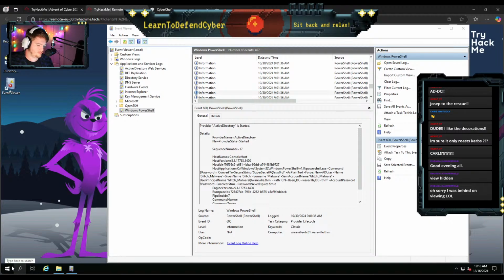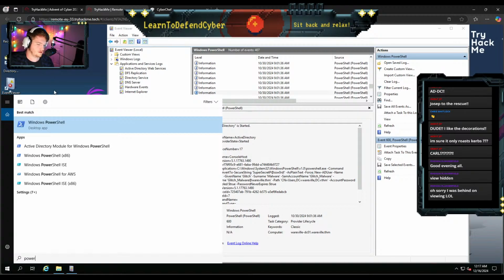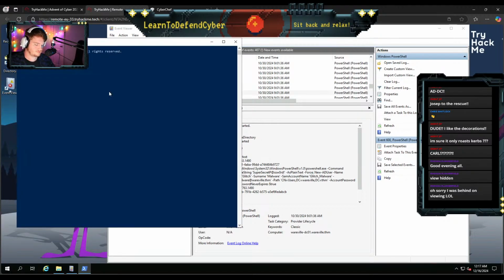And we will open up a PowerShell instance and just search it, make that really easy, and go ahead and run it as admin. And we'll type Get-GPO -All.